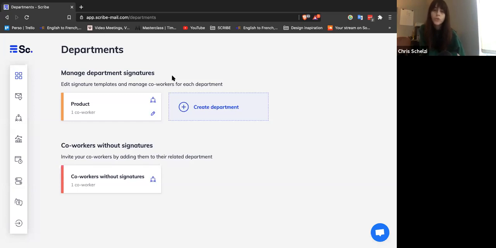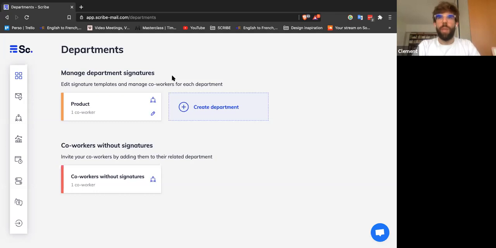I don't want to hold you to any time frames, but we did get the question, is Exchange/Outlook 365 soon on the roadmap to be delivered? What can you tell us about timing? So I would say we have to finish the AppSumo campaign first, of course, because that's a lot of questions.